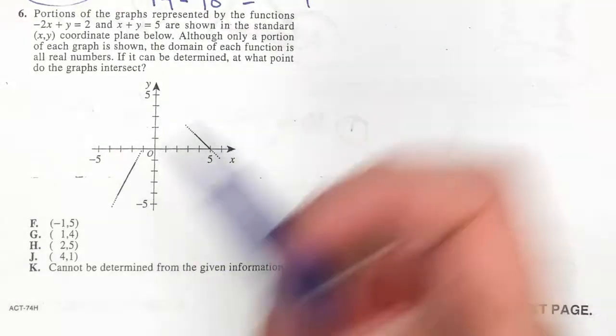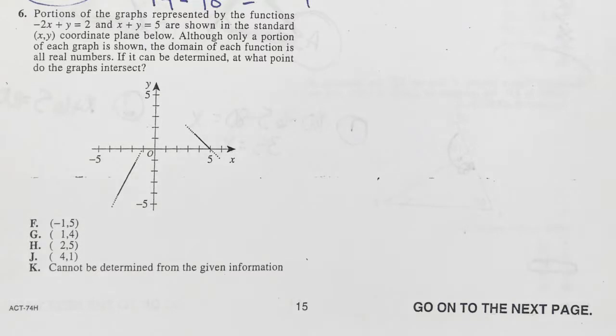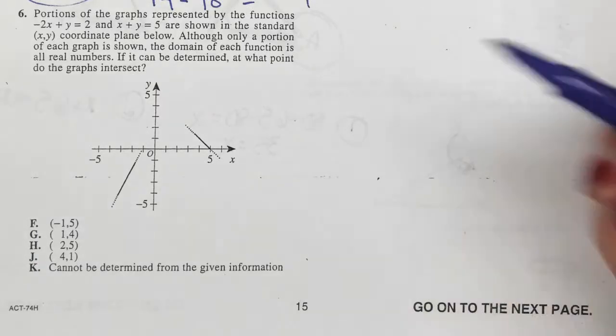Okay, now let's look at number 6. Number 6. Ready? What does the question say on number 6? Zakiria, can you read that for us? Just the question on number 6. What's the word intersect mean? They cross. Like you come to an intersection, right? There's a red light or a stop sign or something, and they're going to cross right there.